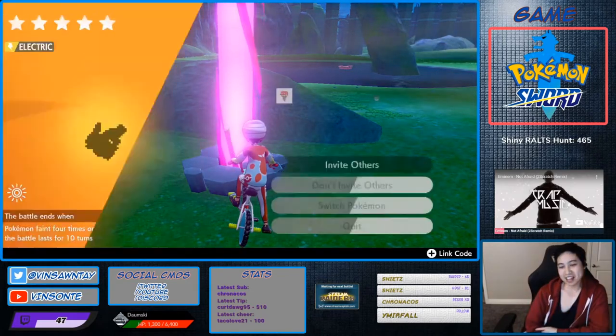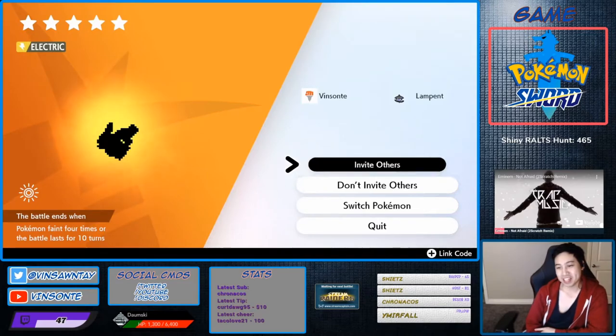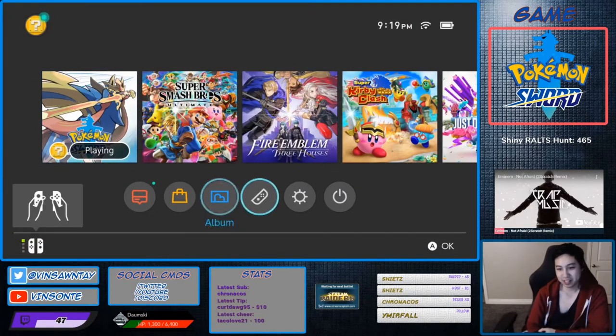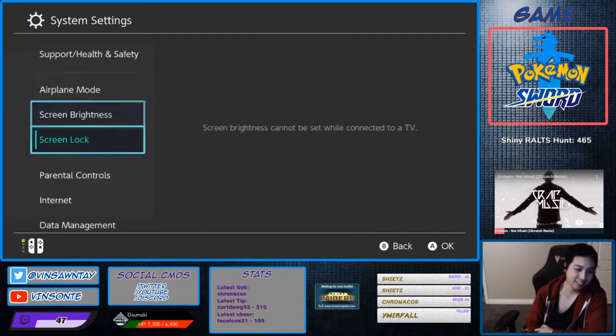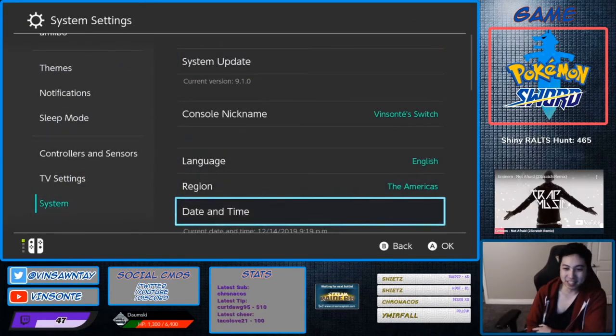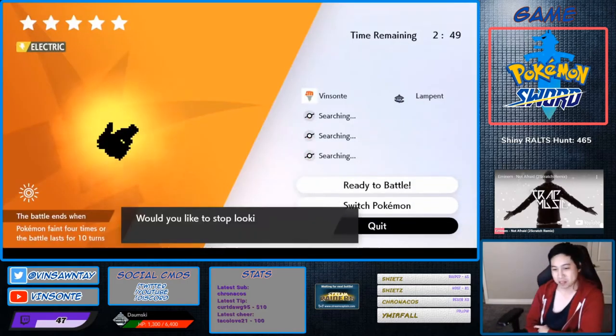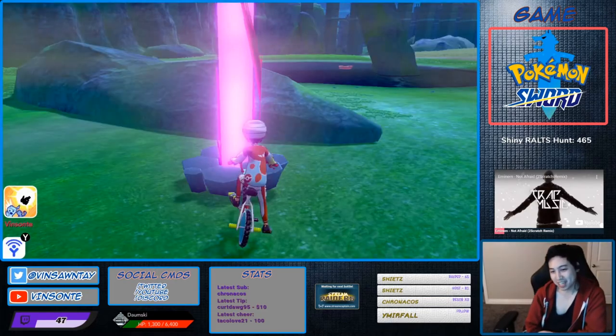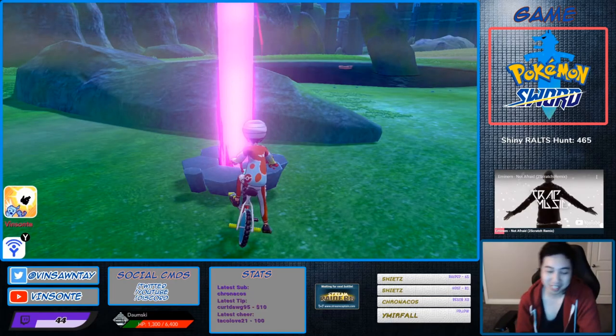But if it isn't a 5-star Pikachu, here's what you do. You do invite others. Press home. Press system settings. System, date time, you turn this off, increase it by a day, you press home, you go back, press quit, and it'll reset the den. You keep doing this until you get whatever Pokemon that you want, in this case Pikachu.